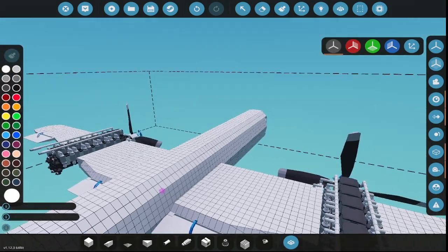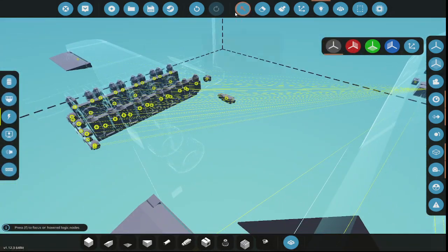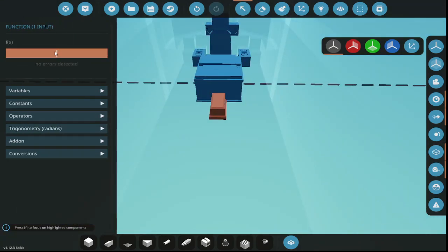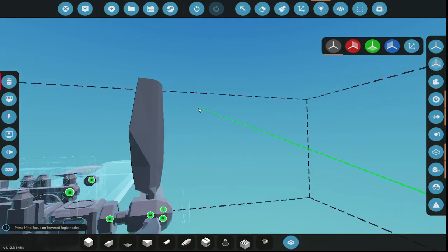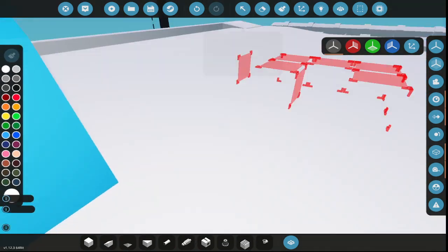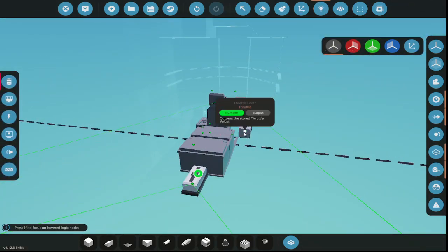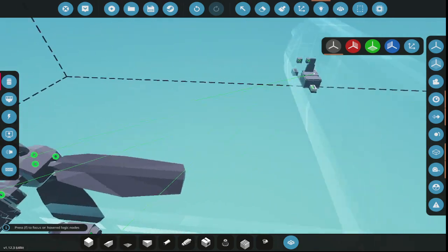Okay, so now what we want to do is the function block. And we want to say x times 0.5, and then we want to take the function block and we want to connect it to the fuel throttle and the fuel throttle. Just connect it on both sides. And then we want to connect the main throttle to there and to here.